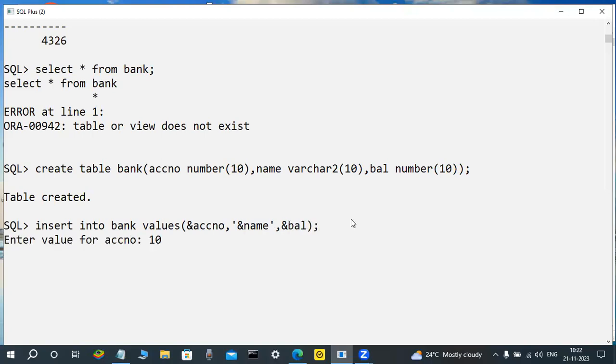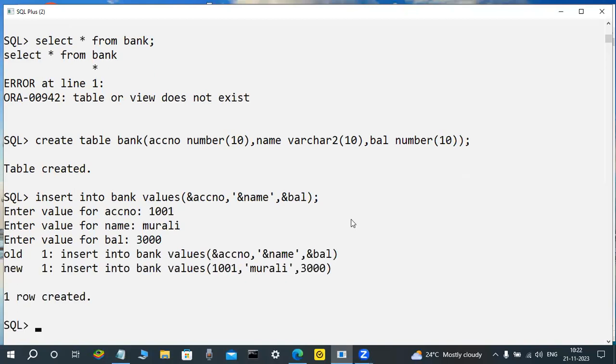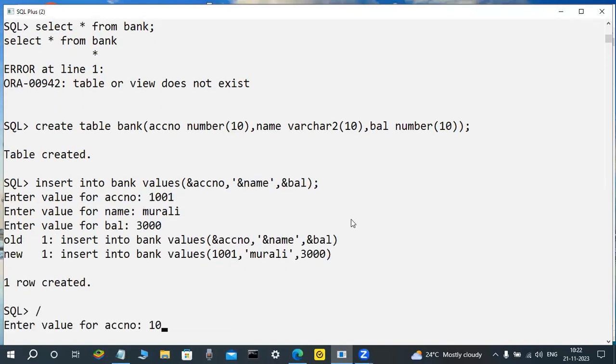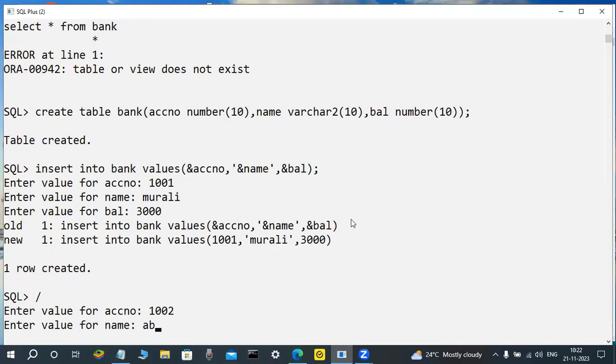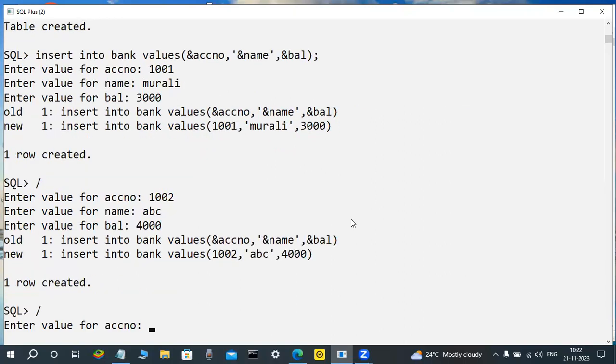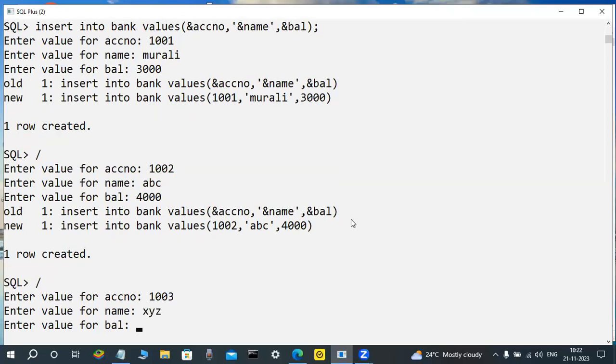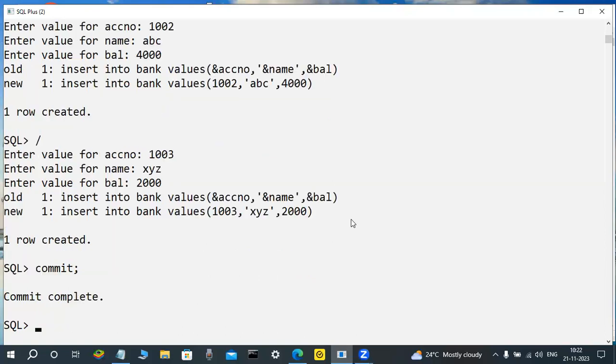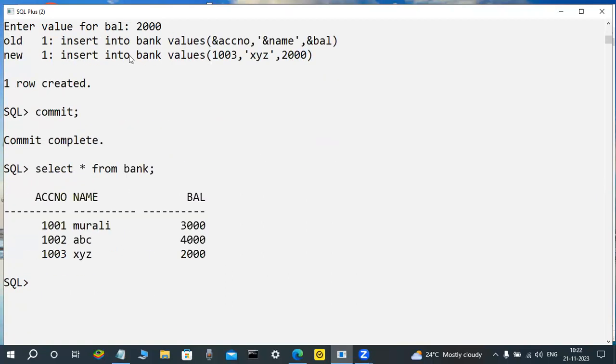In future, you will also write coding like this. Don't worry, these are very easy. Suppose one account number is there. My name is Murali, and my balance is like this. Another account holder's balance is like this. Okay, observe here. This is a bank table. Data is stored in table format in a relational database.